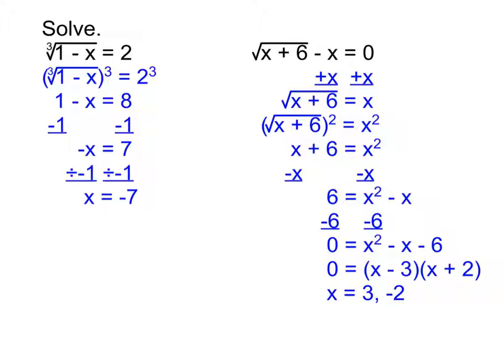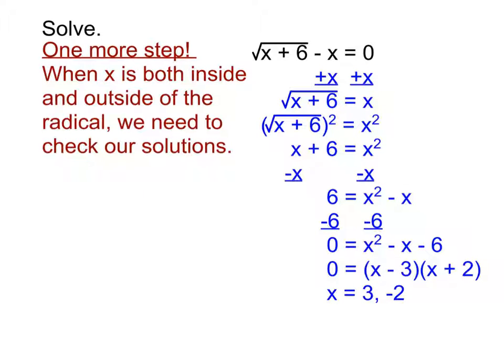Because, remember earlier we saw that our square root can't ever equal a negative number? Well, notice for instance on this line here, if it equals x, it could be set equal to a negative number depending on what x is. And so we're actually going to have to check our solutions here. The basic rule is that when x is both inside and outside of the radical, we need to check the solutions. So that's what you're looking for. If it's inside and outside, we check our solutions.